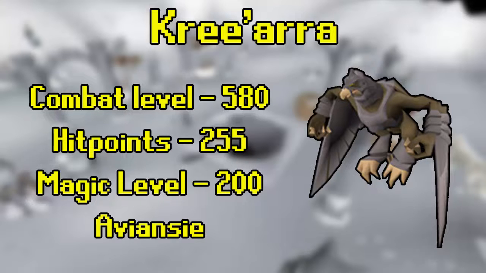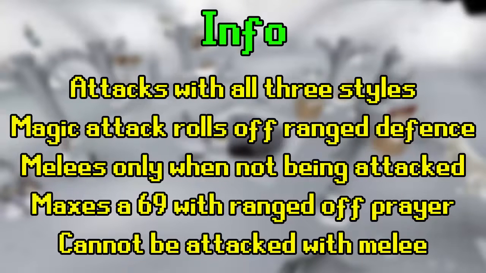He attacks with all 3 styles, including a unique mechanic related to his melee attacks. It's going to be quite important for us later on. Like all of the God Wars dungeon bosses, he has 255 hit points. His max hit with ranged is 69. His defense bonuses are enormous, being 260 defense with plus 200 in ranged specifically.